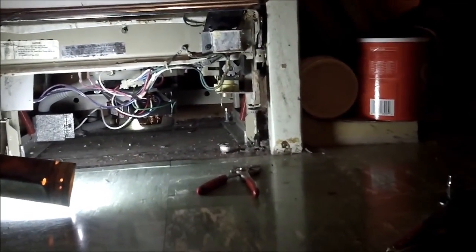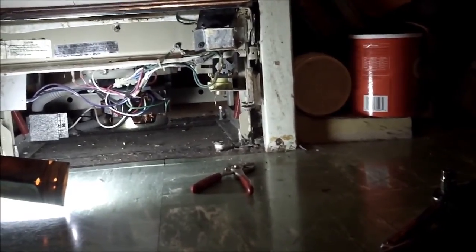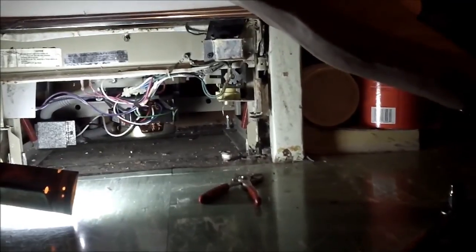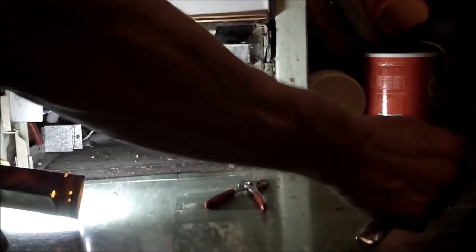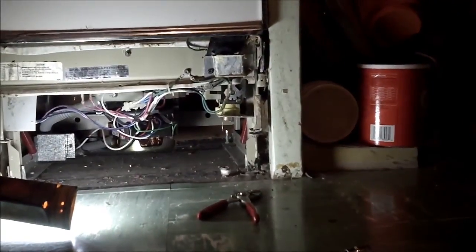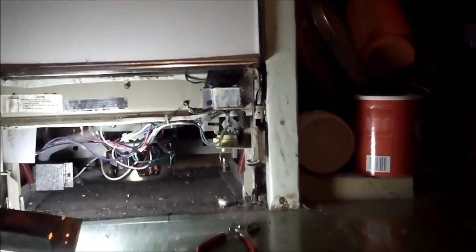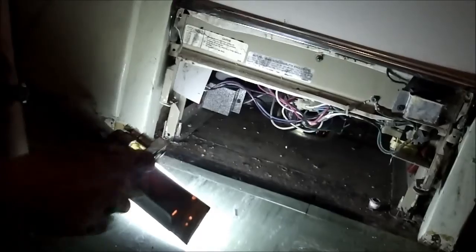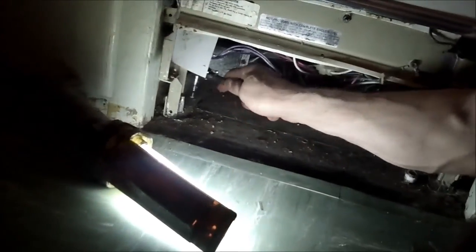So now I'm going to have to use a quarter inch ratchet to unscrew this from the floor. Right in here you can see this quarter inch screw to the floor.